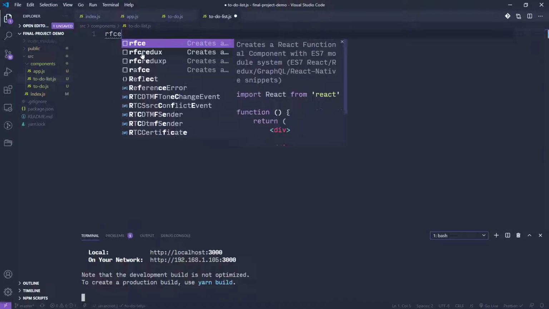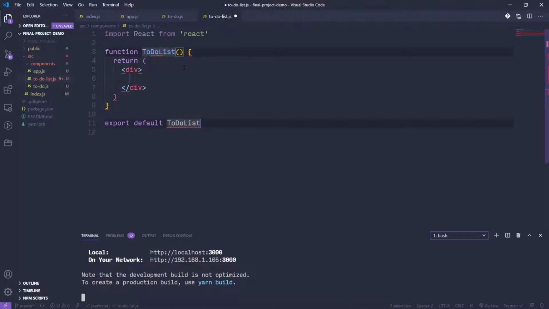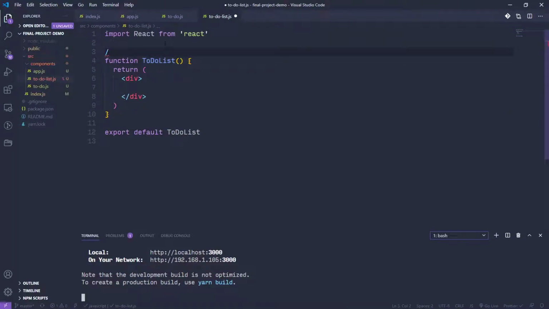And give myself a to-do list component here and do the same thing.